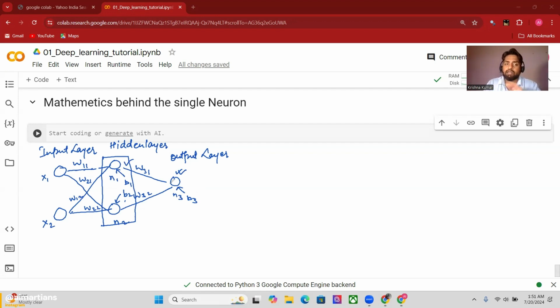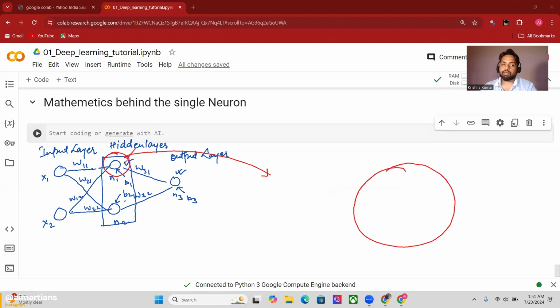So in this video I will basically focus on a single neuron. Okay, let's say this neuron I'm talking about. So let me create one more giant neuron. Means I'm just zooming this. So this is a bigger neuron. I'm talking about this neuron only. I'm taking this neuron itself. So this neuron has basically two parts. The first part is the summation part, where we calculate z.